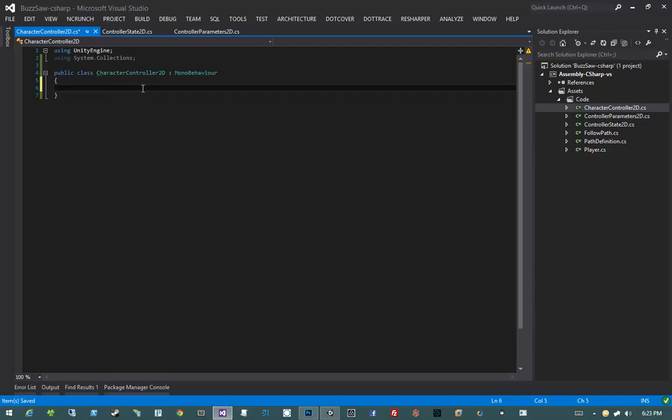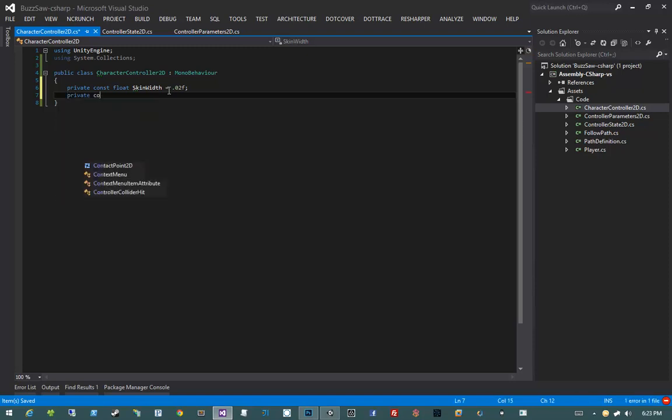Let's start off by writing our constants. So I'm going to say private const float skin width equals 0.02f. So remember the skin? This is what we're defining it as, 0.02f. Then we're going to say private const int total horizontal rays equals 8.